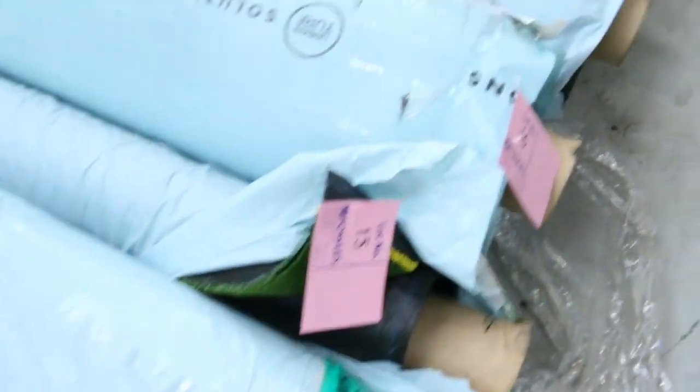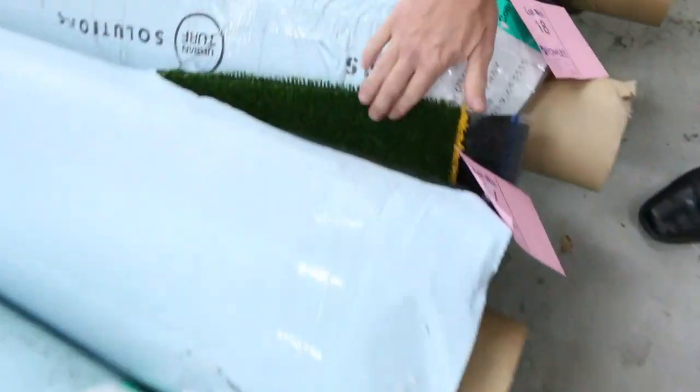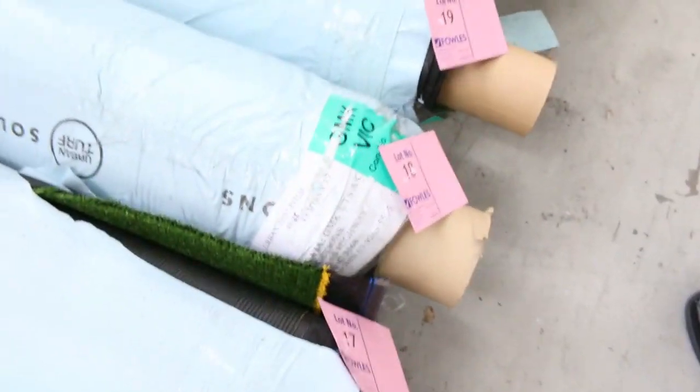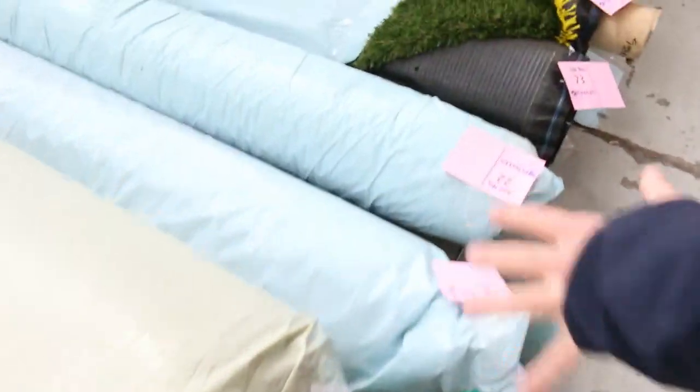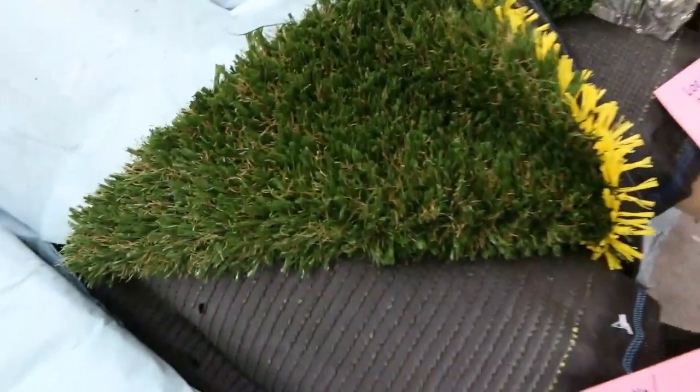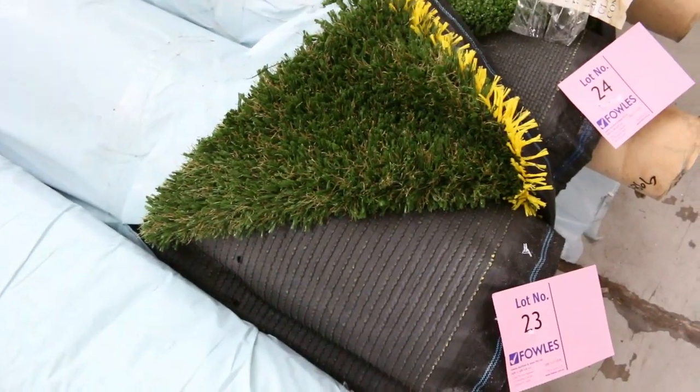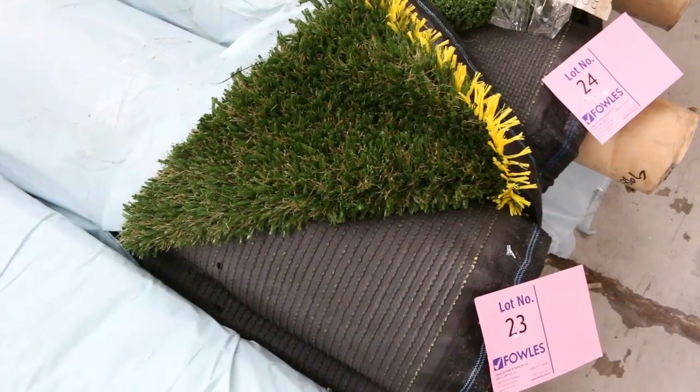Then we move into some grass. There's plenty of grass in all sorts of sizes and we do sell this by the square metre. You're generally looking at around $10 a square metre for the sports type grass — that's that low dense pile, great for sports of course. And then into your lush grass, which is a really nice thick and chunky sort of grass that looks like the real deal, and that generally comes in around about $15 a square metre.